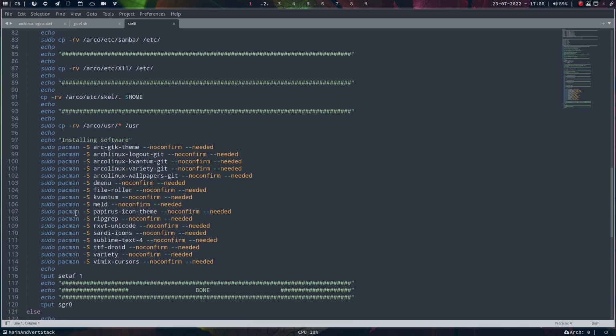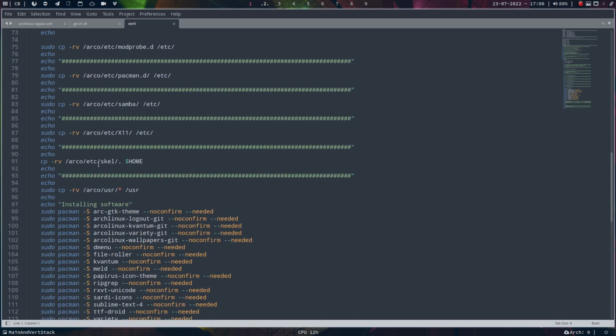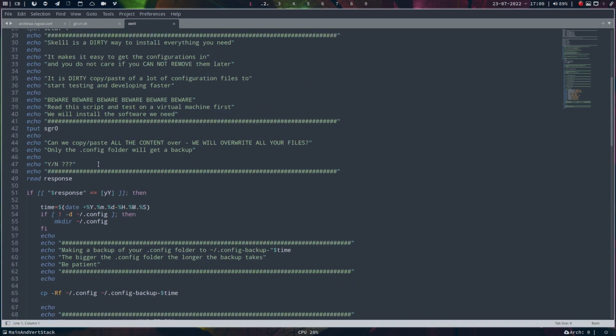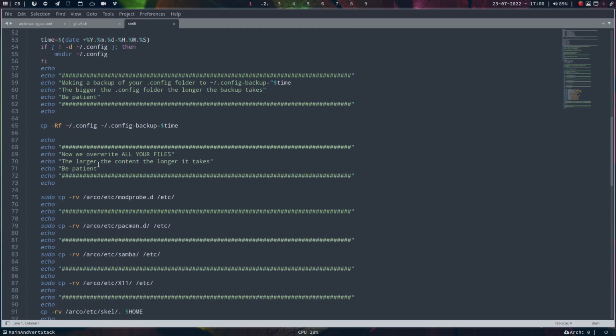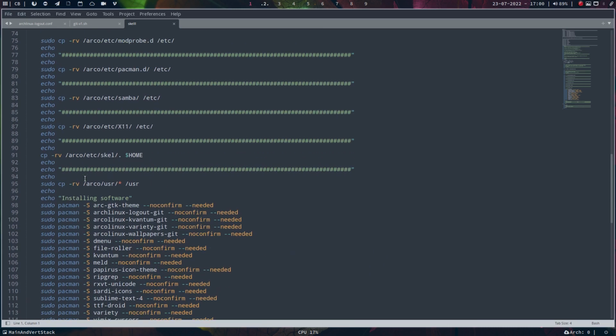On one day, it can happen that I install ArcoLinux 10 times, and each time I get this default XFCE. So I wanted something nicer, something like this, right? So besides getting all the other stuff here, you see here, copy paste, copy paste, copy paste.